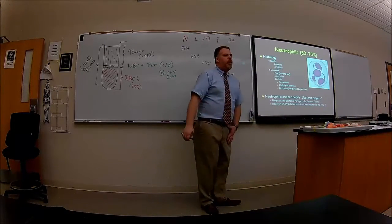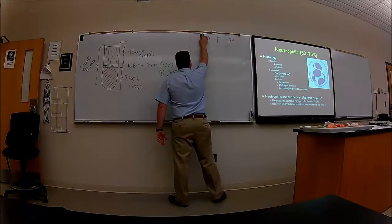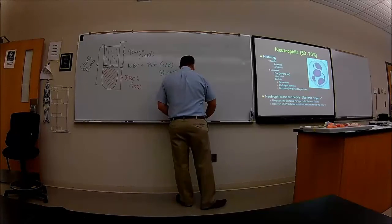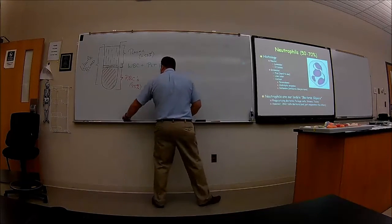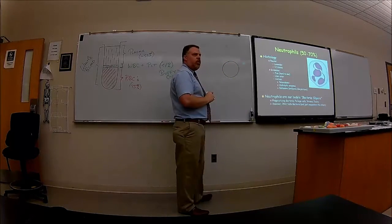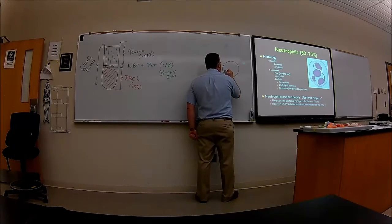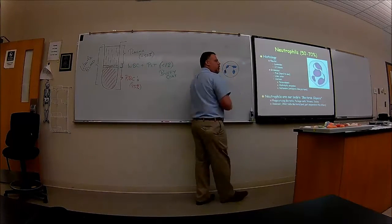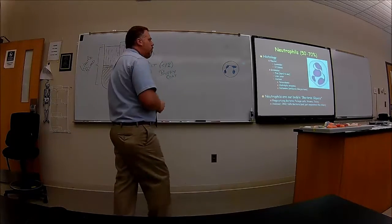Neutrophils, 50 to 70%. This is the most numerous that we have here. You're seeing that the cells themselves have some sort of weird shape. The nucleus has a weird shape. So what happens here is that we have a white blood cell, neutrophil, and its nucleus is what we call lobed. There's a lobe there and a little string, a lobe there and a little string, a lobe there and a little string, a lobe there. That's how it's shaped up. It's lobed is what we say.